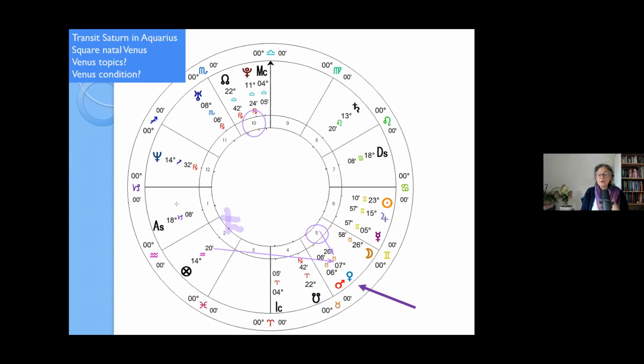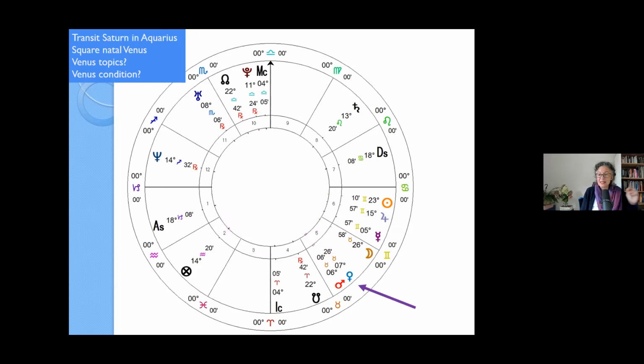And so for those of you who might be thinking, oh, I've got Venus in the 5th house and I have a different experience or different choices, you do have to think about the sign that your Venus is in and the aspects that she's making, those types of things. This isn't a perfect Venus because Mars is right there, but it's a pretty good Venus for her and has worked very well for her in this instance and historically as well. Okay, so that's probably enough on Venus.